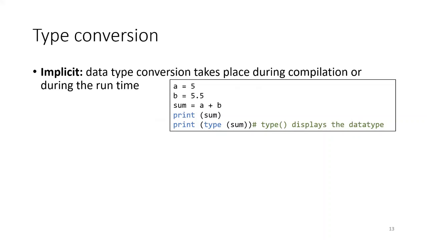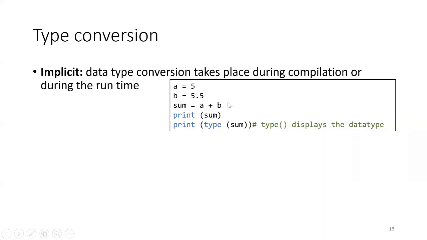So as we have already seen a little bit, we can convert from some type to another type. For example, we could convert from a list to tuple and vice versa. There are two kinds of type conversion in Python. One is called the implicit type conversion. It is the data type conversion that is done by the compiler or interpreter of Python during runtime. Whenever it is needed, it makes that kind of conversion.